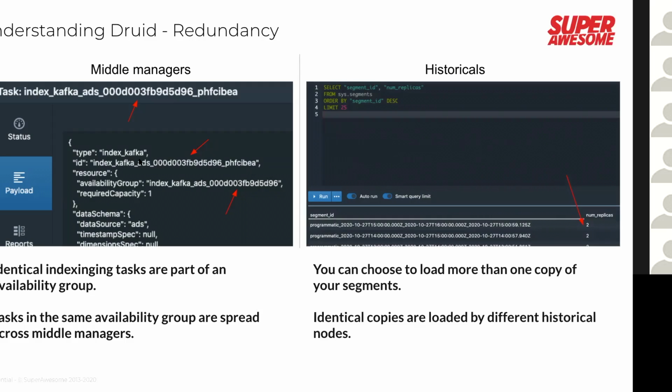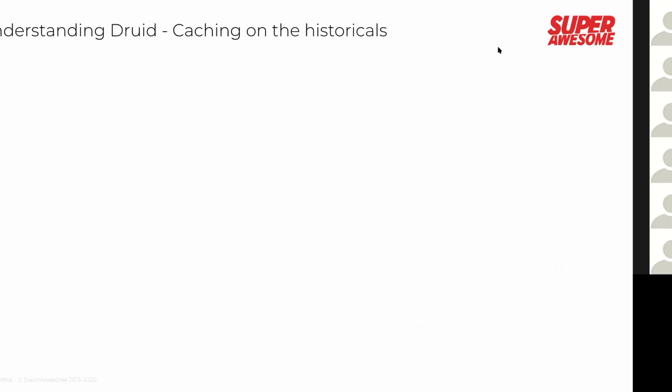Okay, so that guarantees that if you lose one, you can still query your data. But then we also need to look at how fast Druid can recover when one of those events happen. So I mentioned earlier that you could stop Druid services, clean the disk, and restart them, and that it would work.